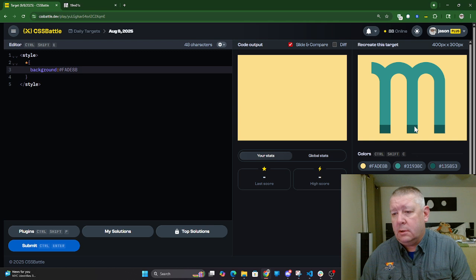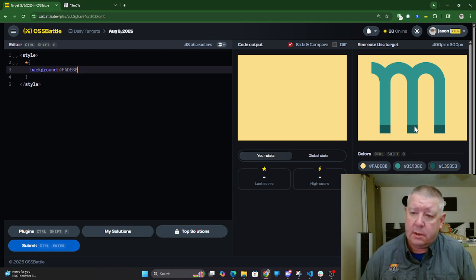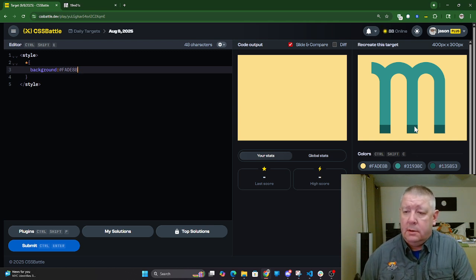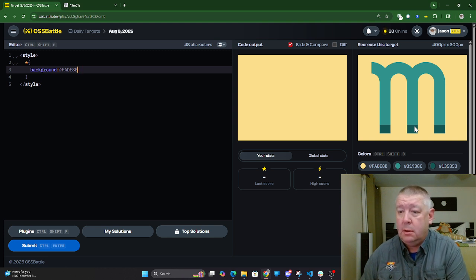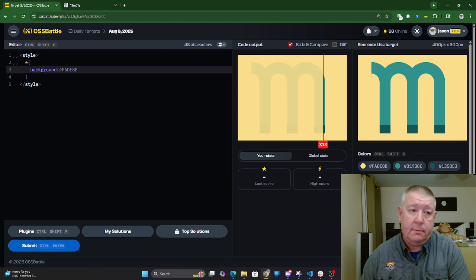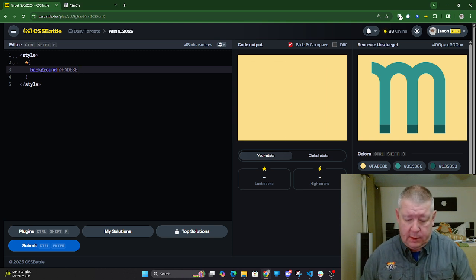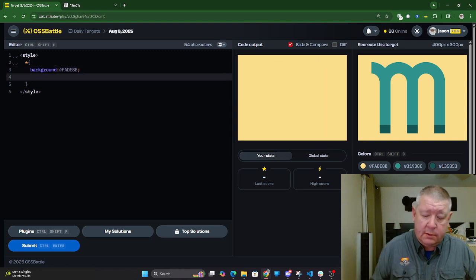These little darker colors are, however, interesting. Could do a border color. Let me change the border color there. I don't know. But I'm going to start making some shapes.